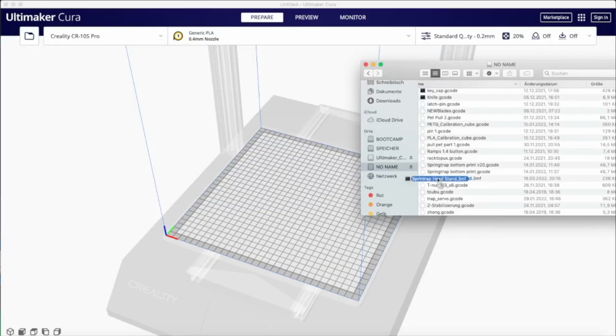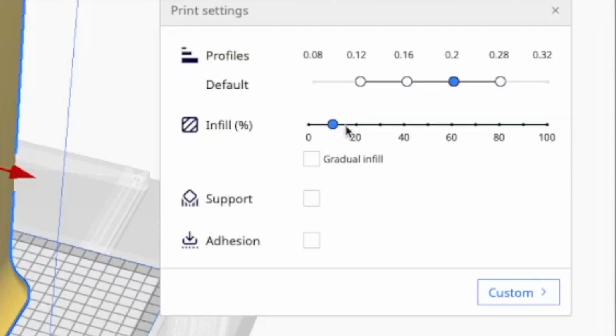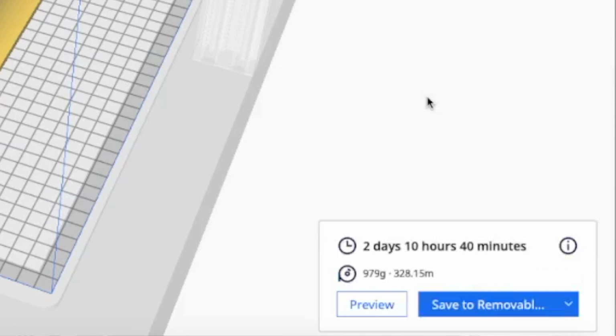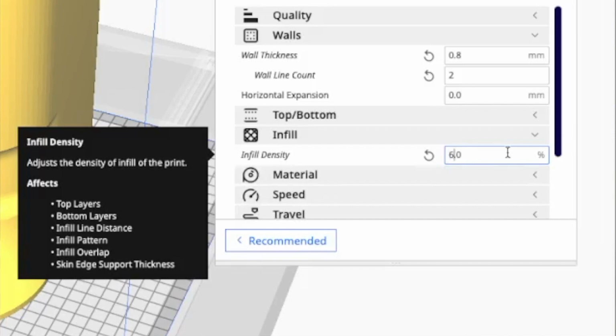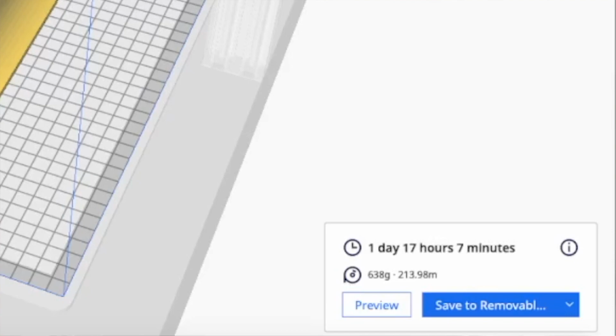I continued to export the file as a 3MF file and threw it into Cura, and then I set the infill to around 10% and did the slice, and holy moly, this is way too much filament. This is more than a roll. So I tried 6% infill, and I find it was a good compromise between cost and rigidity of the print.